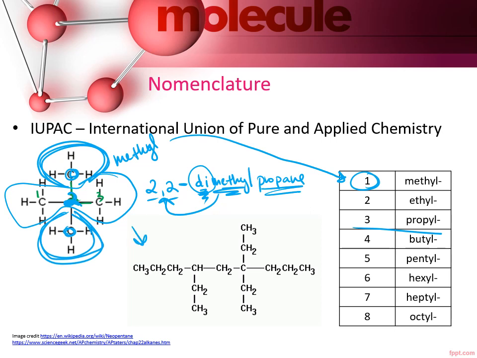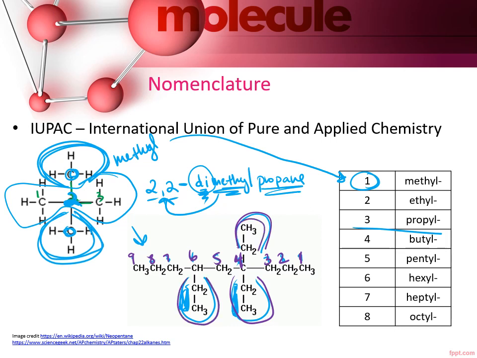Let's do this guy. So I can count 1, 2, 3, 4, 5, 6. Or I can count 1, 2, 3, 4, 5, 6, 7, 8. Or I can count 1, 2, 3, 4, 5, 6, 7, 8, 9. This looks like it might be my longest chain. I can have 1 functional group on carbon number 4 and 2 on number 6. Or if I count backwards, if I go from right to left, carbon number 1, 2, 3, 4, 5, 6, 7, 8, 9. This is a little bit better because now I have the 2 functional groups, those 2 branches, on an earlier carbon and the 1 on a later carbon. So it's just better, because there's just more here.